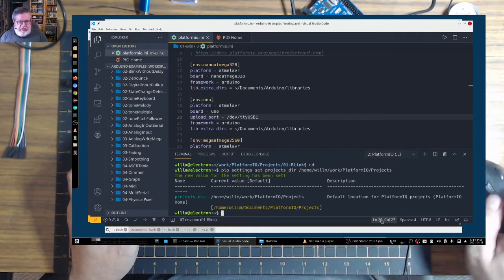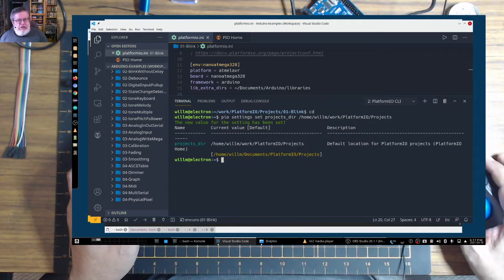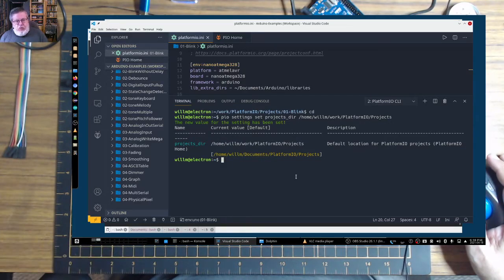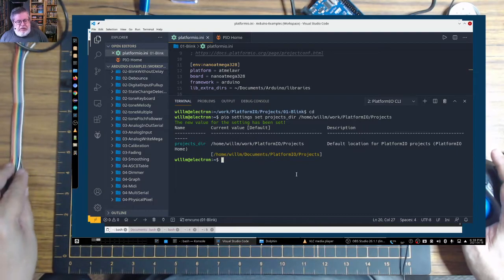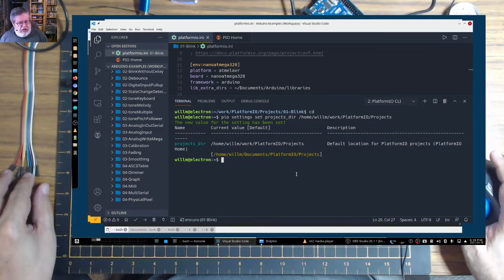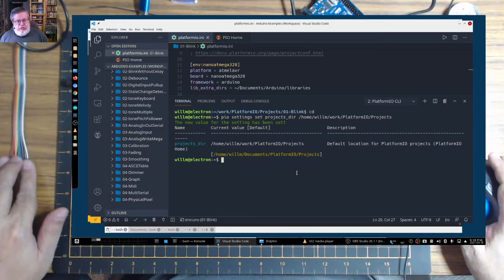And when we do that, like so, you can see we now are, instead of this tree, Home, William, Documents, PlatformIO Projects, we're Home, William, Work, PlatformIO. I tend to do all my stuff that I want to manipulate in my work directory. I save the Documents directory for, Documents. I really don't like the concept, and this is in Windows too, I don't like the concept where your documents directory ends up with source code trees and other stupid shit like this.